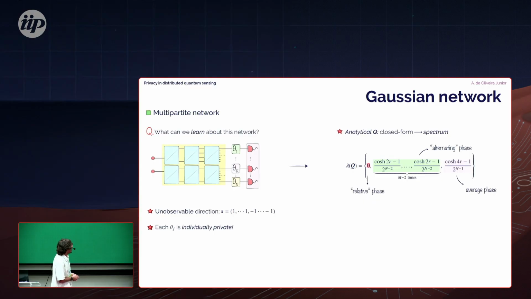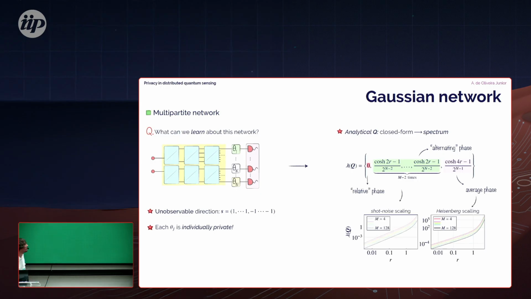Well, if now I take a look at these other two eigenvalues, it's not so hard to see that they will grow with different rates. If I write them as a function of the number of mean photons hitting the phase shifter, what we learn is that this second eigenvalue here, which is associated to the alternating phase, scales linearly with the number of mean photons hitting the phase shifter. Whereas the eigenvalue that we are interested in, the one corresponding to the average phase, scales quadratically with the mean number of photons. So this means that we can estimate this much better than the one that we dislike.